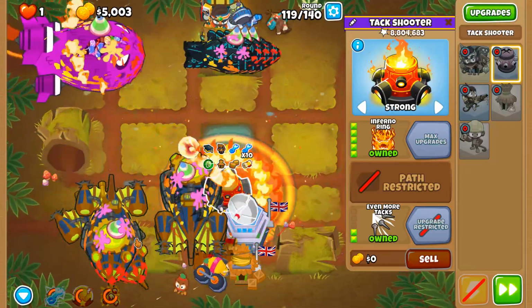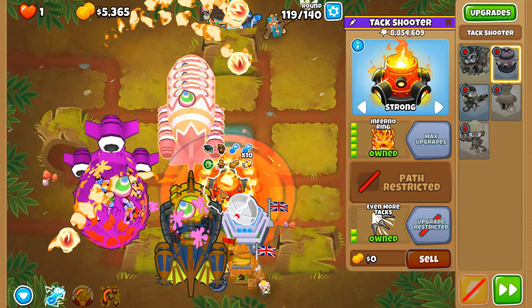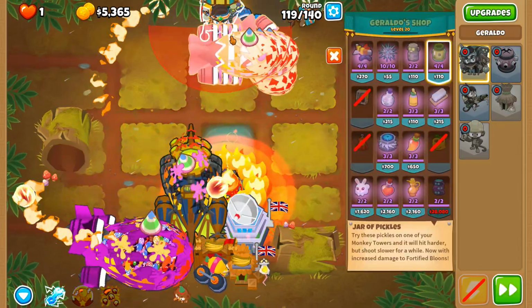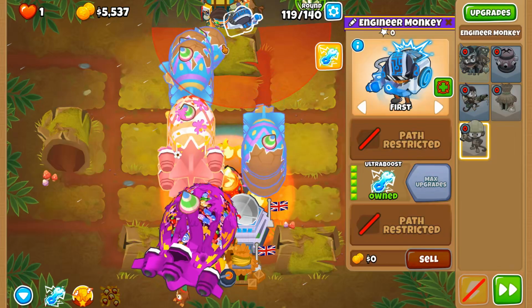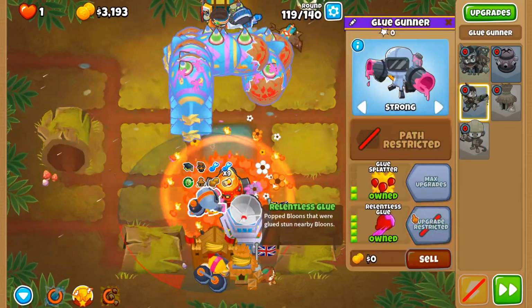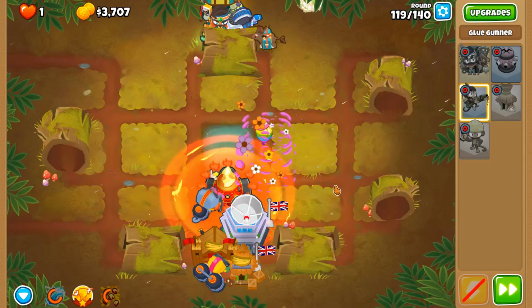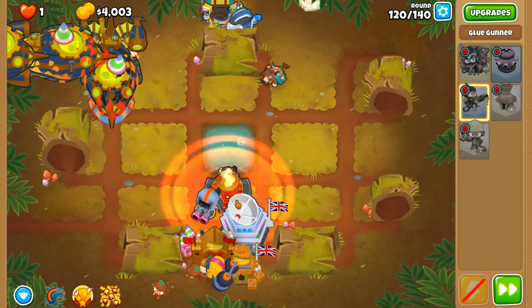Okay, still excellent, excellent, excellent. Target the bads, please, so that we don't have an issue with these 2 towers up here not stealing any pops because of the range bug in the game. Also, Relentless Glue might be a little bit helpful. I say might. It helps them to stun. And who's going to say no to some stuns as well?